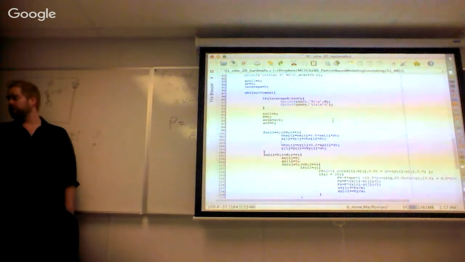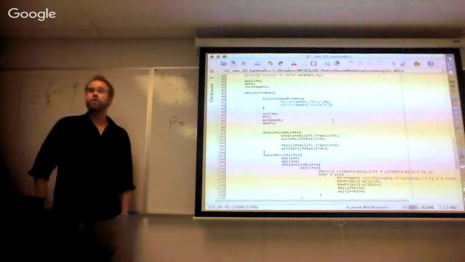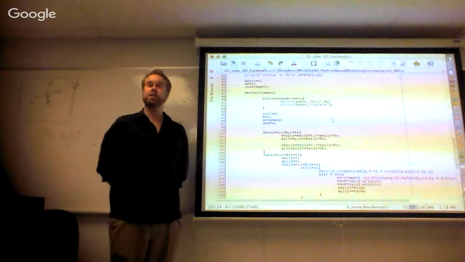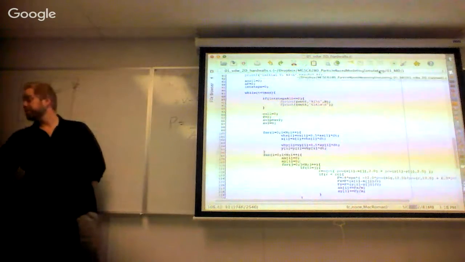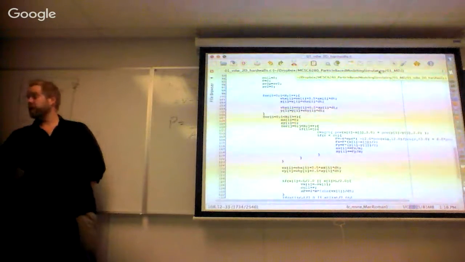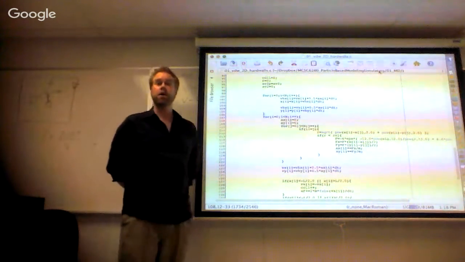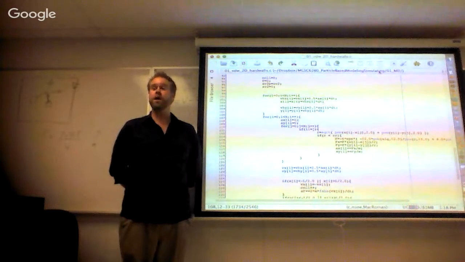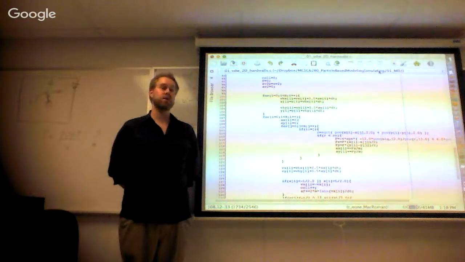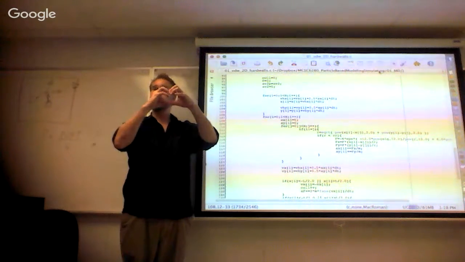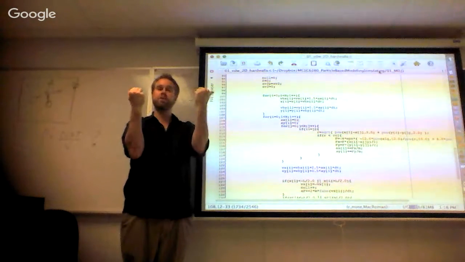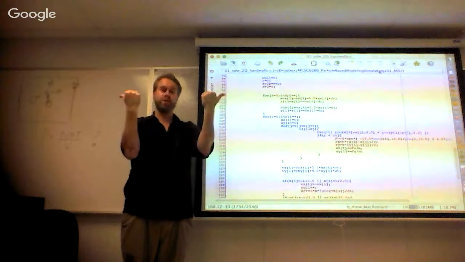And so what I can do is first I'm going to have a loop where I'm going to calculate all of the half-step velocities, okay, for all the particles. And then the next thing I need to do is figure out what my accelerations are equal to, okay? Well, here's the trick. Before, in the ideal gas, we just had all our accelerations equal to 0. But now our accelerations are not necessarily equal to 0, because if we have two particles that are within RC of each other, there's going to be a non-zero force pushing them apart, which means each of them is going to have an acceleration away from the other.